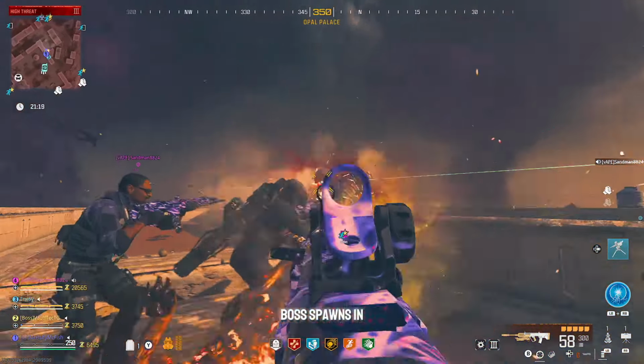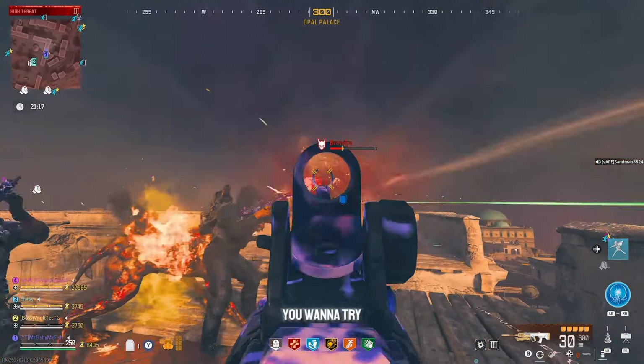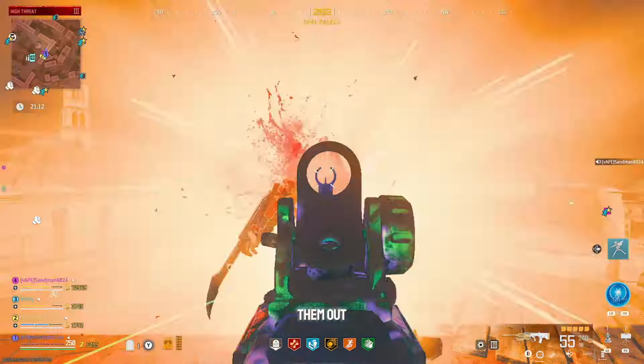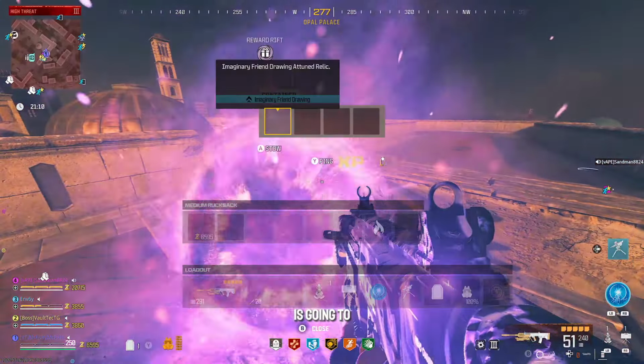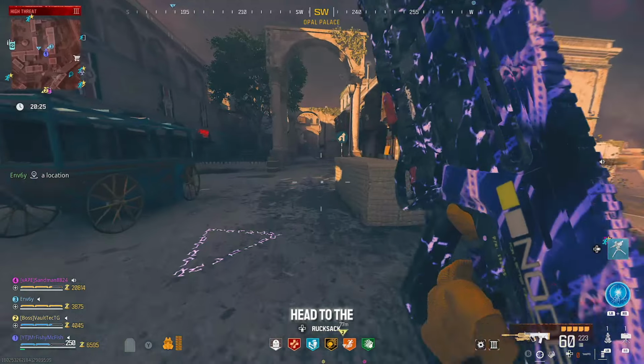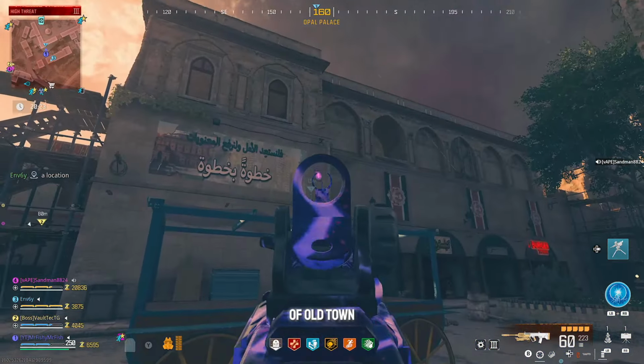Once the boss spawns in, it was a mangler this time. Again, you want to try and take him out as quickly as you can. And once you have finished taking them out, another reward rift is going to spawn with your second charged item. Then you want to head to the next triangle, which is over on this side of Old Town.